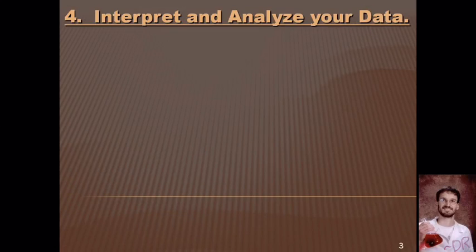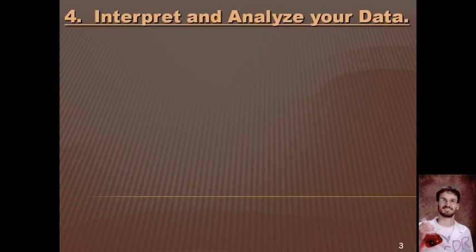Step 3 was actually doing the experiment. And when you did the experiment, you had to make sure you had a control group and experimental groups, and you had to make sure that you were keeping straight your independent and dependent variables, or your manipulated and response variables. So you did that experiment, you have all the observations written down, all your quantitative observations are recorded in your data tables. Now what is it that we are going to do?